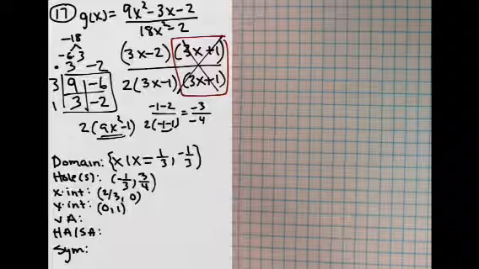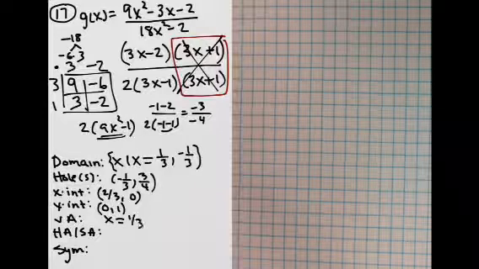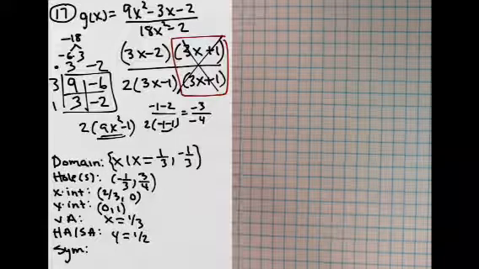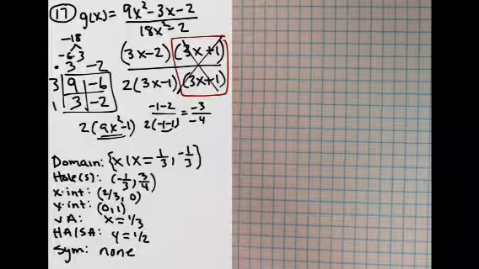For the vertical asymptote, you look at the domain. Now, in the domain, x cannot be 1/3 or negative 1/3, but the negative 1/3 became a hole. So the only one left is this one. So that's your vertical asymptote, x equals 1/3. This one has equal powers, so you look at the leading coefficients, 9 and 18, so you get y equals 1/2. Now the top is neither, so the whole function is neither, so none, no symmetry.